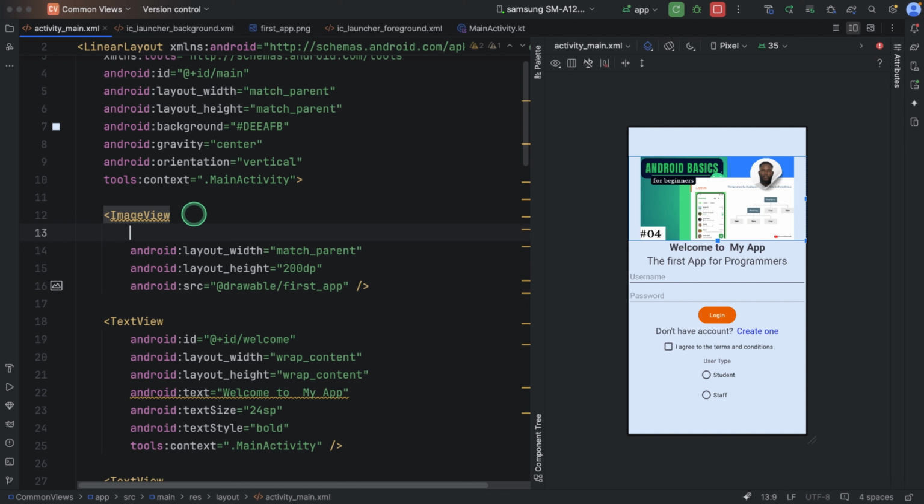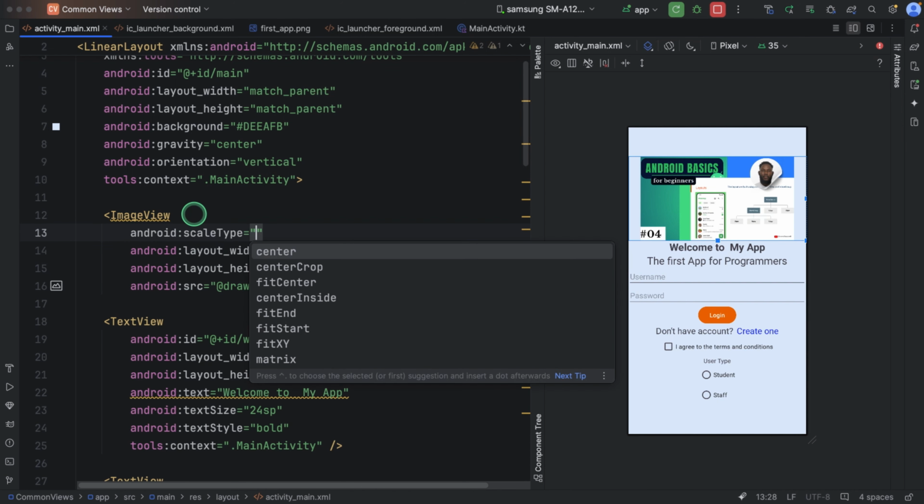Another property you can specify for it is the scale type. The scale type specifies how this image should fit in the image view. So we have the image itself, which we want to import, and then we have the image view. How do you want this image to be positioned within the image view?